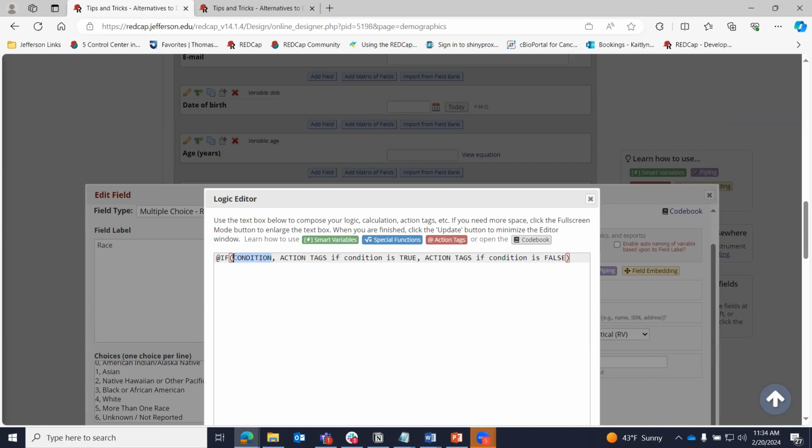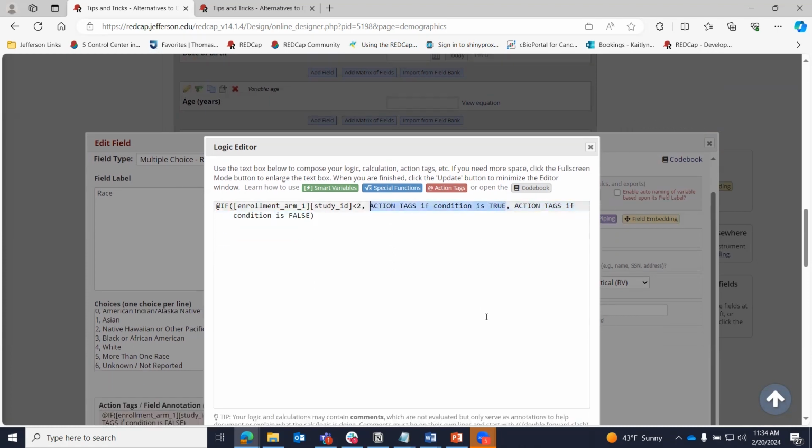So you start with your condition. Mirroring the branching logic that I did earlier, my condition is that my study ID is less than 2.